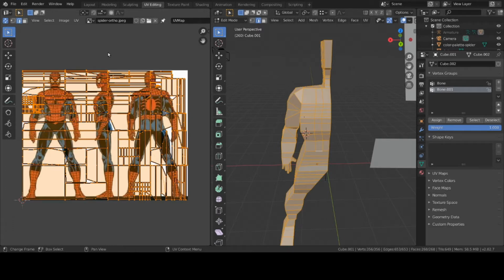Now, when I was beginning Blender with version 2.76, I didn't care about UV mapping. I did dabble in it, but it was so far over my head. Texture paint, I dabbled with it, but it was still far over my head. I didn't know what it was used for.